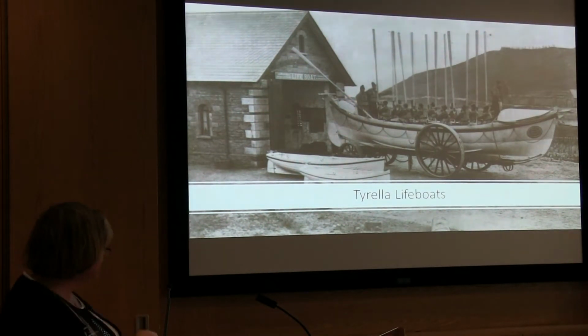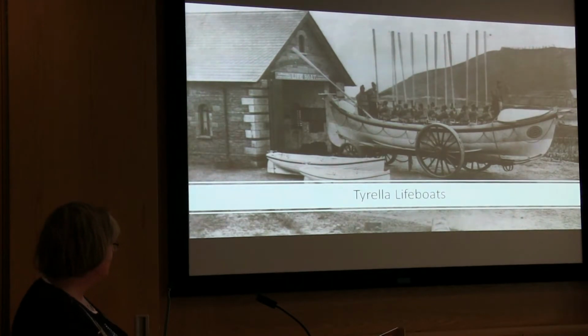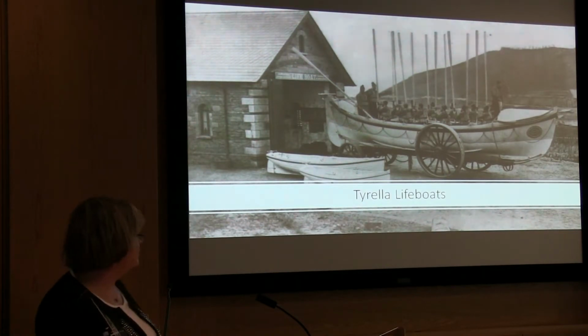This is a picture that appeared in an RNLI tweet in 2014, and I got so excited, it was unbelievable, and rushed up to Lynn and went, look, we've got a picture of our boathouse, but it's not. It's Court Town, but it just looked so like ours that I thought, oh, wonderful. But this is taken in 1861 of Court Town in the South Band. It is what a boat would have looked like on its carriage, with the crew on board, the large oar for steering, and the crew with their oars sitting up, and the lifeboat house as well. And that's what the early lifeboats would have looked like.